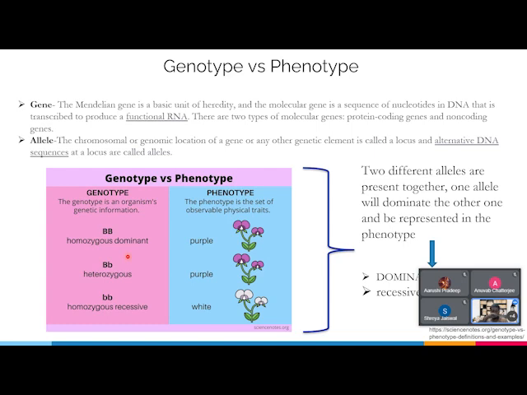But when we look at it in the case of genotype, there are exactly three different genotypes in all of the three different cases. And when the alleles are the same in the genotype, it is known as homozygous. So capital B capital B is homozygous dominant. Similarly, small b small b is homozygous recessive, and both of them, if present together, is known as heterozygous. So this was essentially the difference between a gene and allele, genotype and phenotype. Does anyone have any questions regarding this?